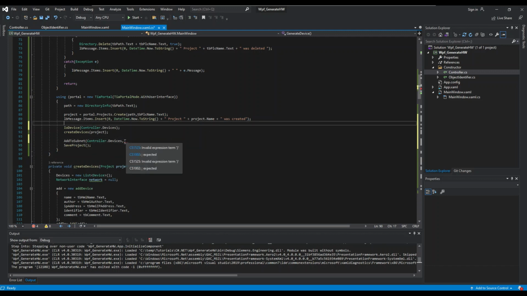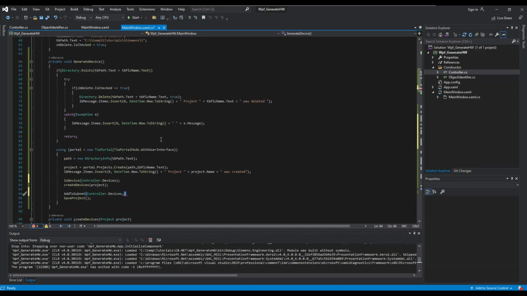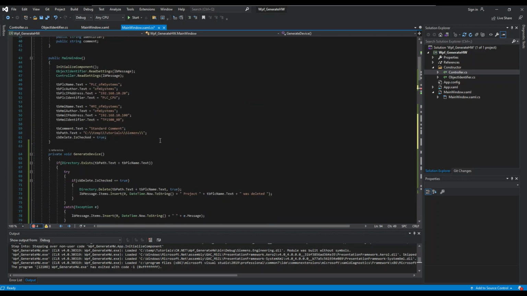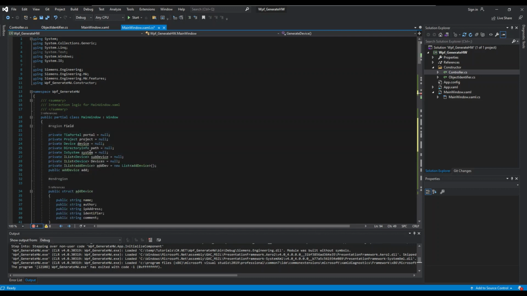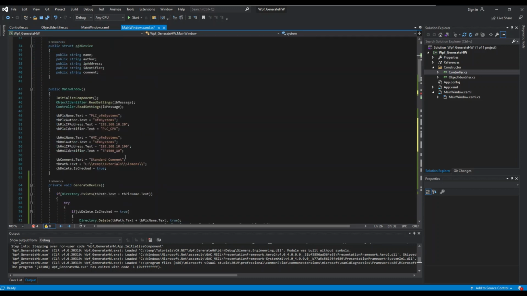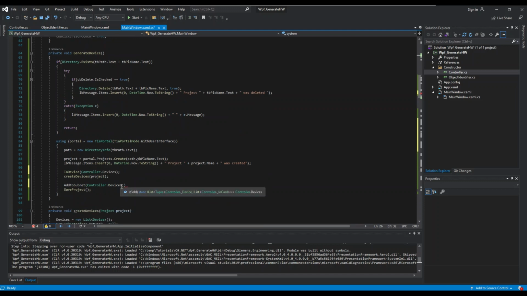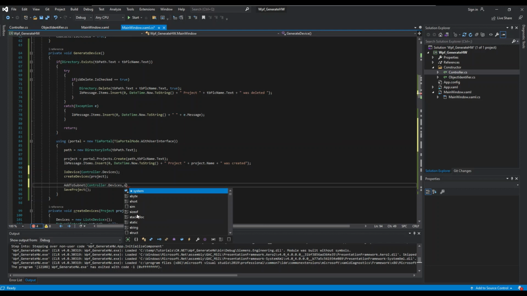And our system, we will actually have to create it. So let's go and say system.